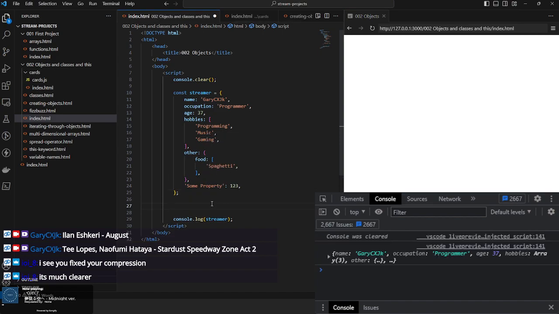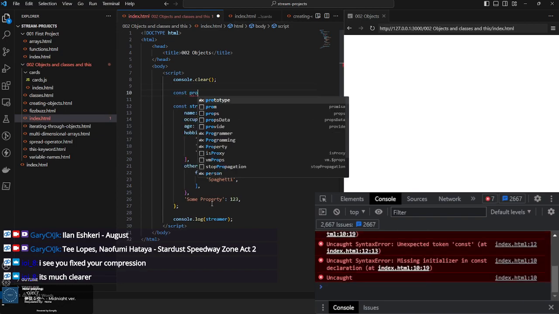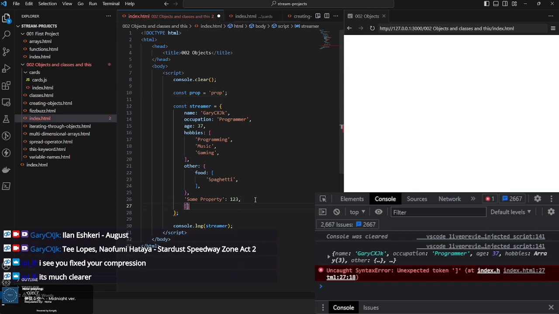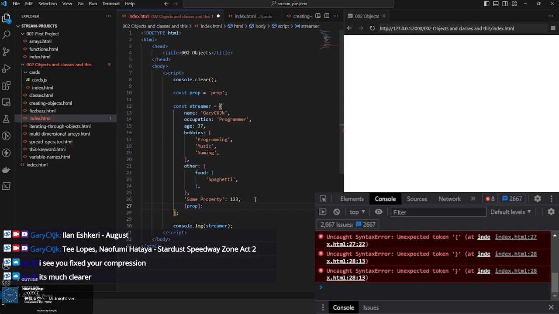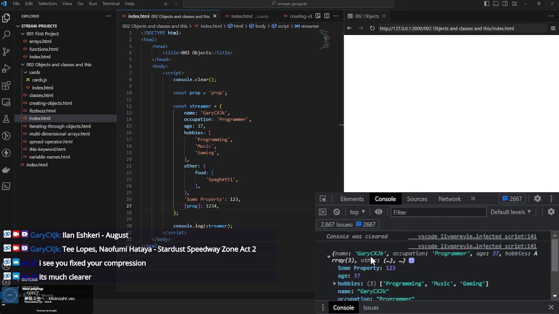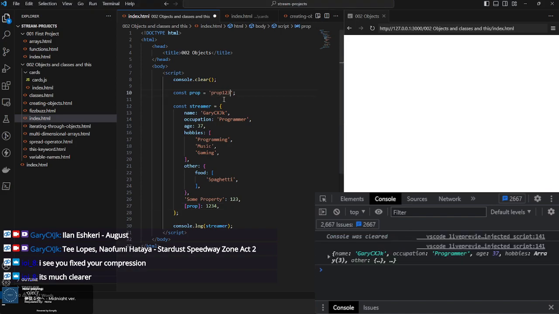What we also can do is say we have a variable name called prop. What we then can do is prop is 1, 2, 3, 4. This is also possible. So as we can see here, 1, 2, 3, 4 is set to prop, and we can also use this.